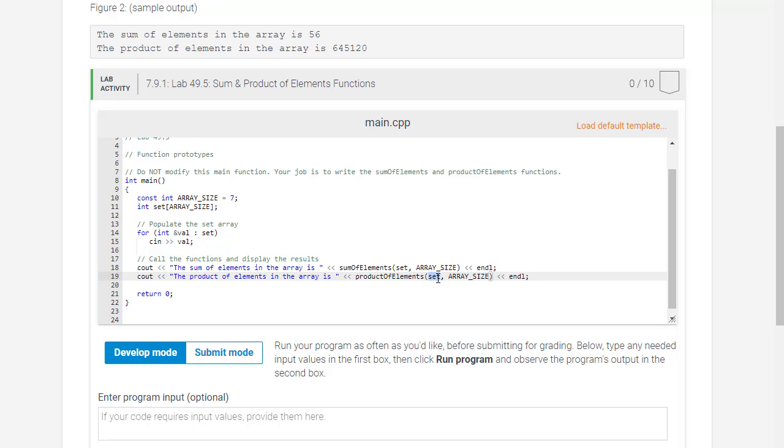So be careful when you are initializing your accumulator variables, because when computing the sum of items, you want to initialize your accumulator variable to 0. But when you are computing the product of items, if you initialize your accumulator to 0, 0 times anything is 0, so that's not correct. So you'll need to initialize your accumulator variable in product of elements to a 1, because 1 times anything is anything. So that's all the help I'm going to give you on this one.